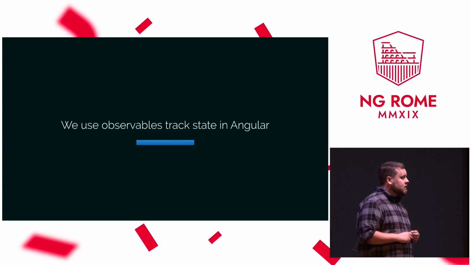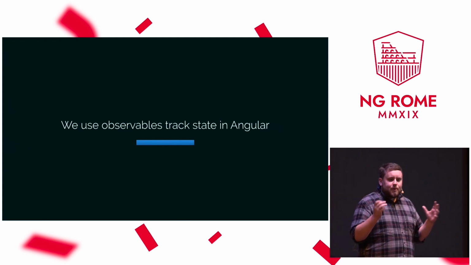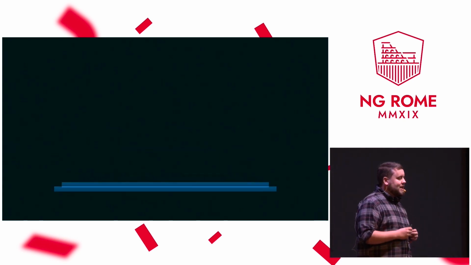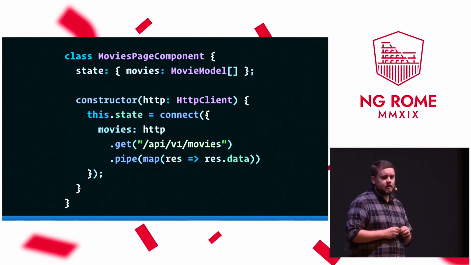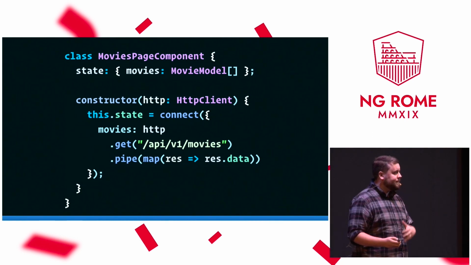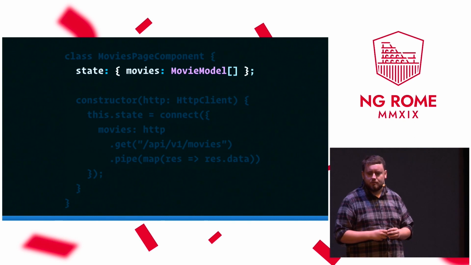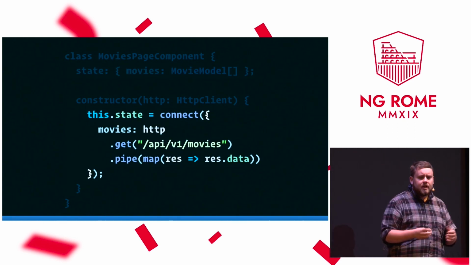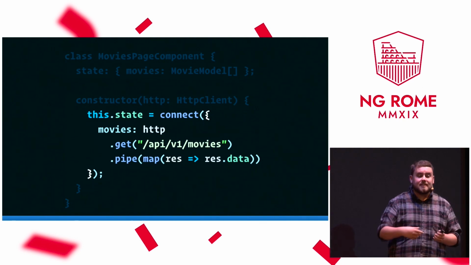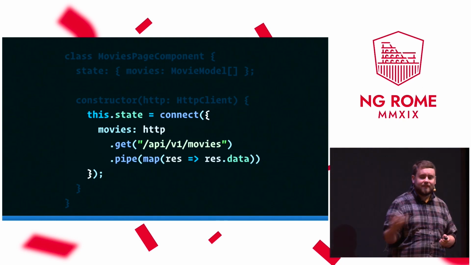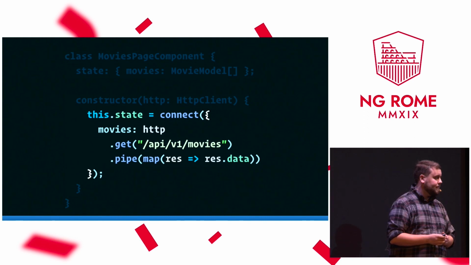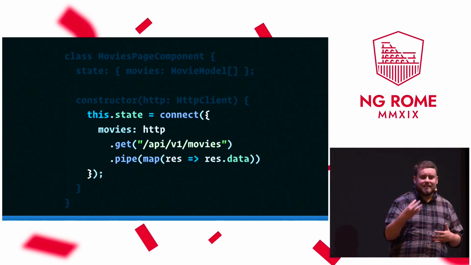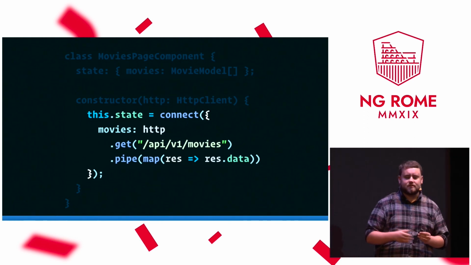So what does my proposed API look like? Well, I think it looks a little bit something like this. In our Angular components, we'll define what kind of state our Angular components need, and then we can use some kind of maybe connect hook in the constructor of our components to tell Angular how to get that state and where those sources are from. And we'll do that by passing in a dictionary of observables for each piece of state we want to track.